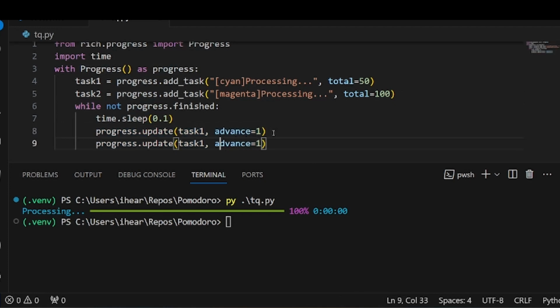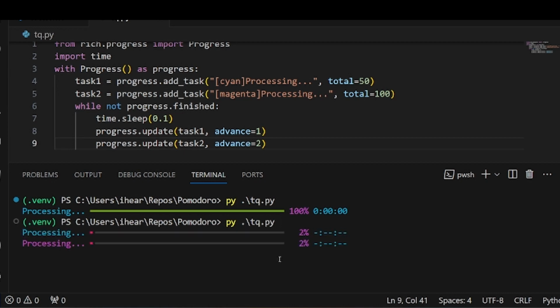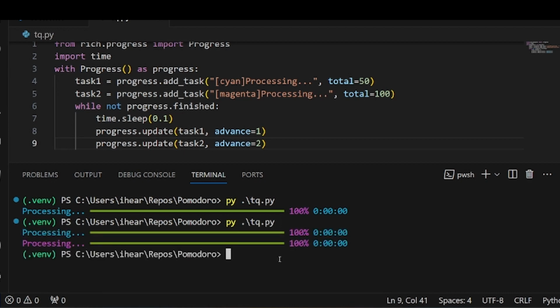Copy, and task 2, advance 2. So this is how to get the 2 tasks.